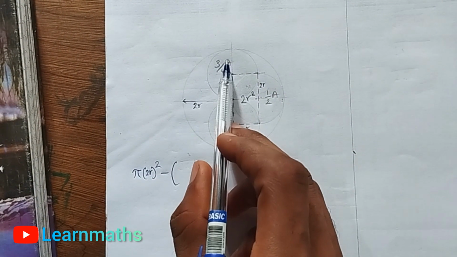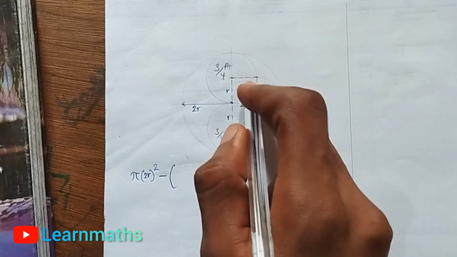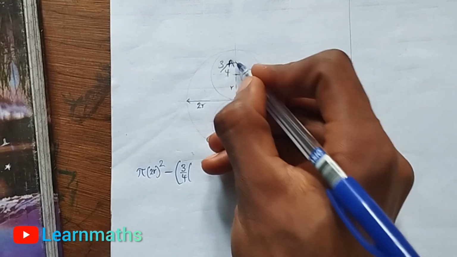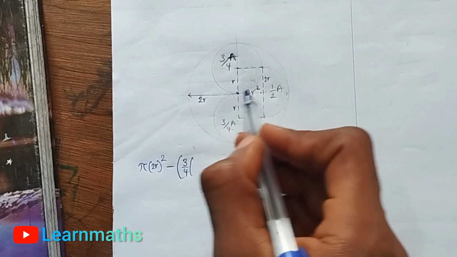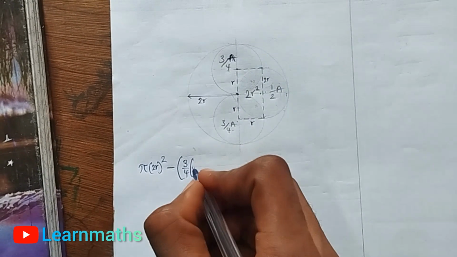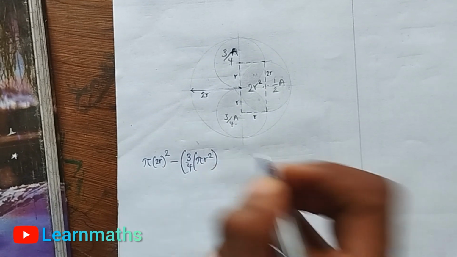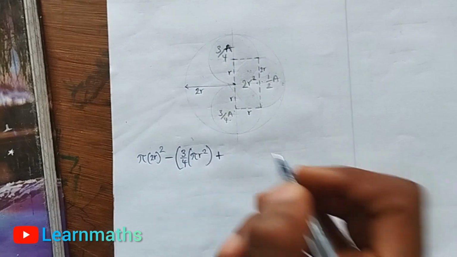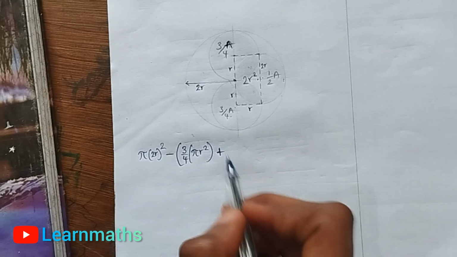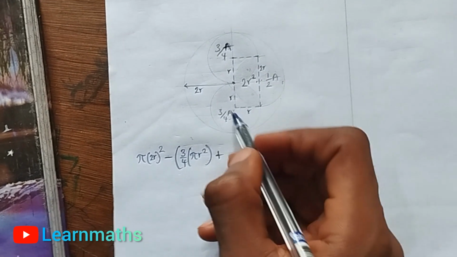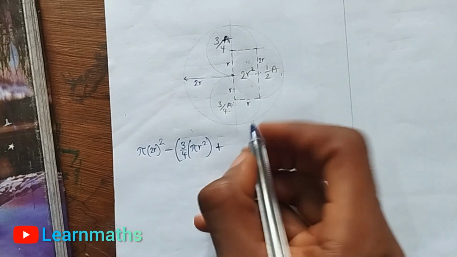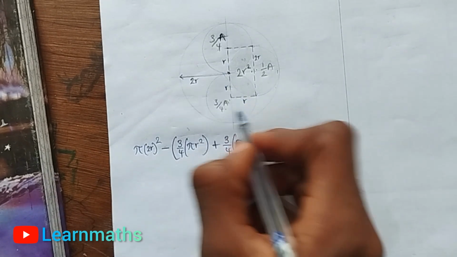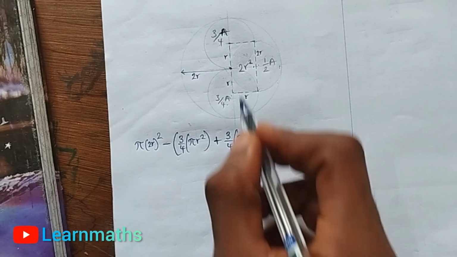Now, what's going to be this area? Remember, this is 3/4 the area of the smaller circle. That's what this represents. So what's going to be the area of this smaller circle? That's pi r squared, right? Now, r is the radius of the smaller circle. You understand? Now, in addition to this, we're also going to be subtracting this, which is actually the same thing as the previous one, right? 3/4 the area of the smaller circle. Again, you're going to have 3/4 pi r squared, which is 3/4 the area of this smaller circle.